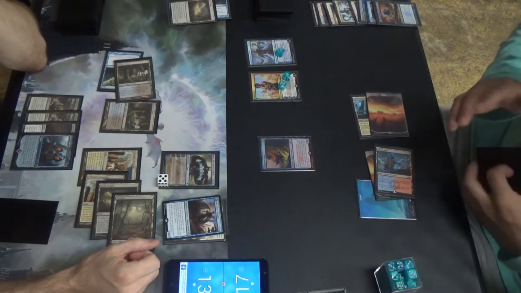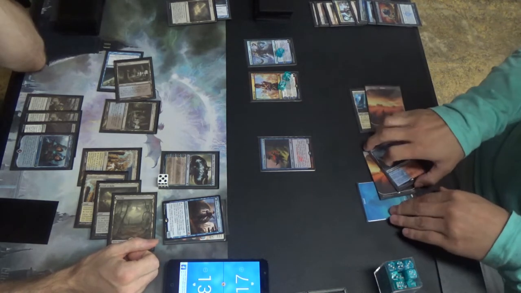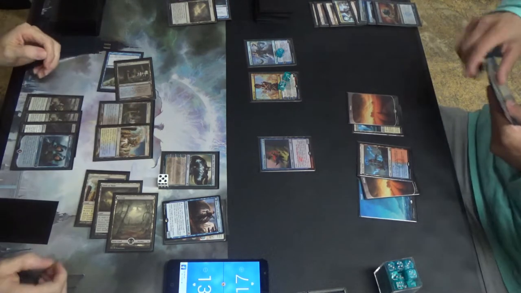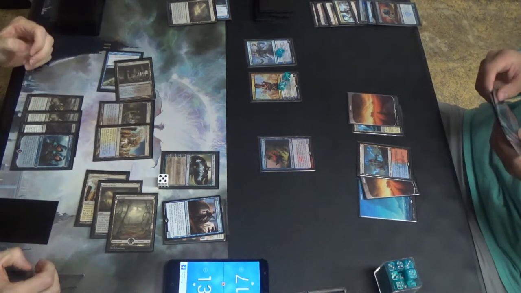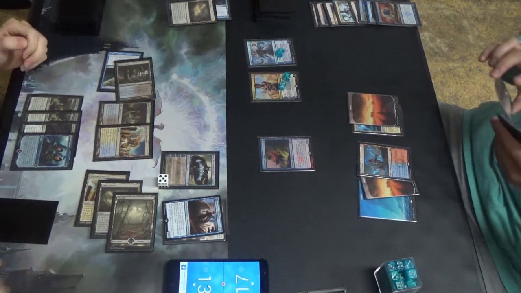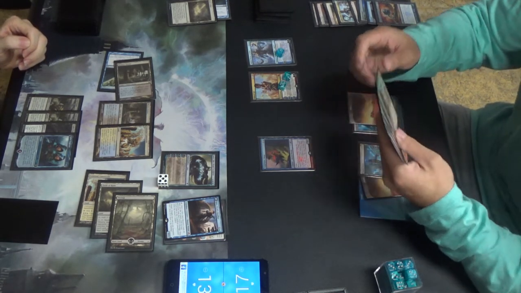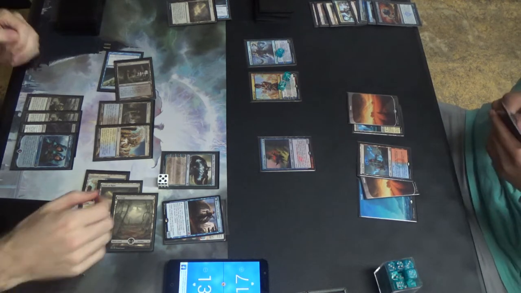Not going to target anything, just going to flash him in. Okay, is that it? Untap. So you gain two. I'm back up to 20, and as soon as I hit 25, she becomes 4-4. Yeah, I know her. She's in Standard. Your turn.